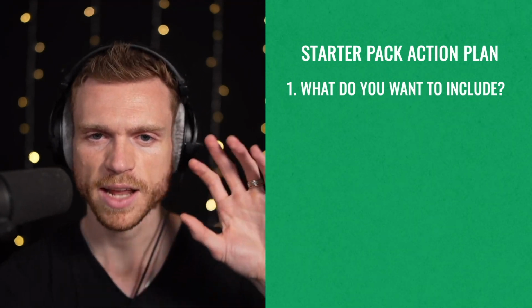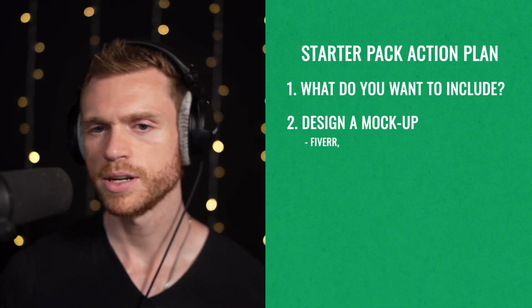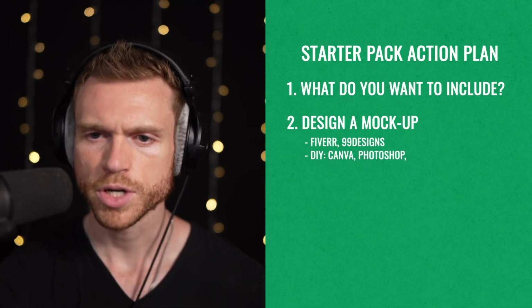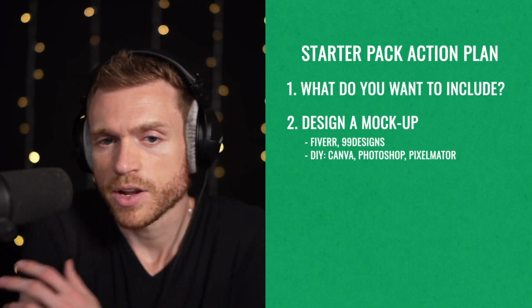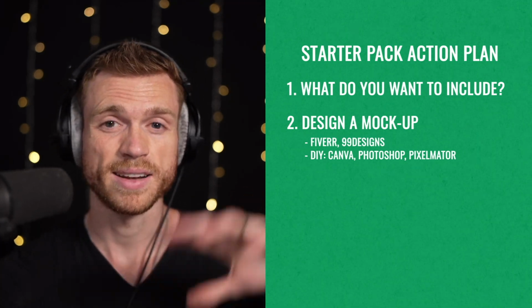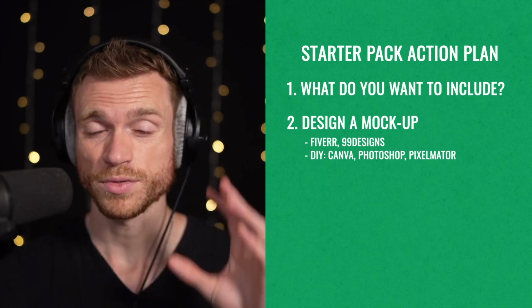Secondly, after you've decided what you want to include, then you're going to want to design a mock-up, right? Either using a platform like Fiverr, 99 Designs, or doing it yourself using something like Canva.com or Photoshop or Pixelmator. My recommendation is if you're not a graphic artist, you're kind of new to this, then I would recommend finding someone else on Fiverr or 99 Designs to do it for you. But if you're creative and you're good at doing graphic design, feel free to do it yourself.